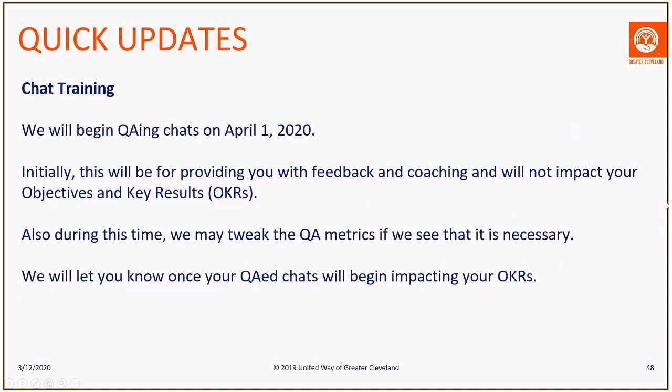All right. We're going to start QAing chats on April 1st. Initially, this is only going to be for providing you with feedback and coaching, and it is not going to impact your objectives and key results, or OKRs. And also during this time, we might end up tweaking the QA metrics if we see that it's necessary.